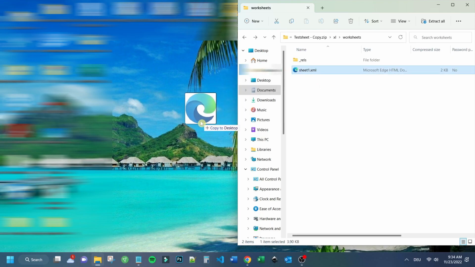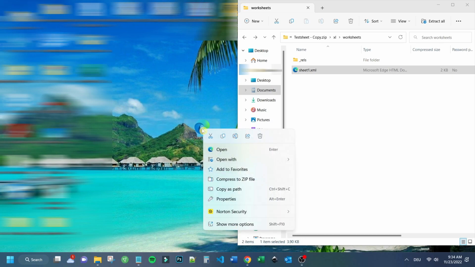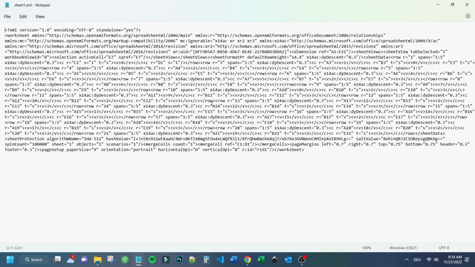First, drag the sheet you want to edit to your desktop, so you basically duplicate it. Open the file like we did and use the Windows Notepad. Don't be scared of the look of this file. If you are careful, then you can do this easily without being a computer freak.